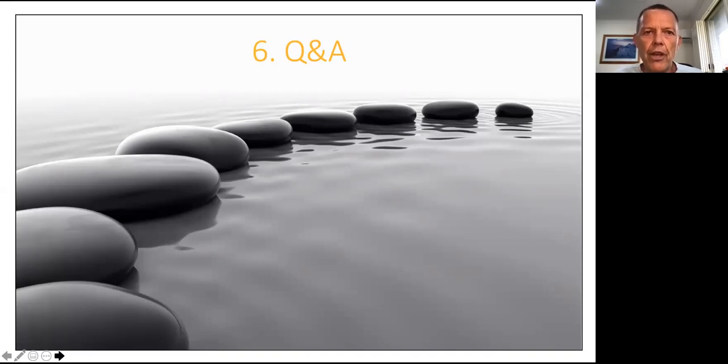Therefore, we need help. So it's very helpful as a beginner to find like-minded people, get connected with them, and meet together regularly, maybe once a week, to meditate together, to feel like you're not the only one swimming against the current, so to speak. And definitely meditating in a group can give some group energy as well. So yes, certainly have some connection with some people, either physically or virtually now, particularly with the pandemic, and you can do a little bit of group meditation together. Yes, it can be very, very helpful.